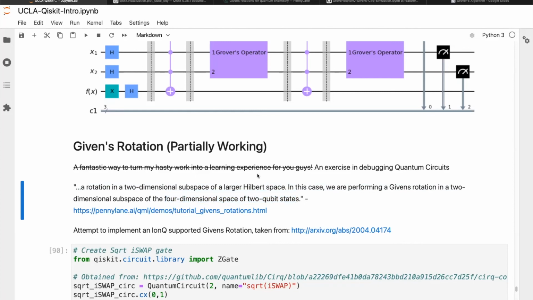Just to give a visualization here, if you imagine you have two qubits, that gives you four possible basis states, from ket 0,0 to ket 1,1. And you can think of those as creating a vector space. There are times where you want to perform a rotation around two of those vectors, so the two-dimensional subspace.